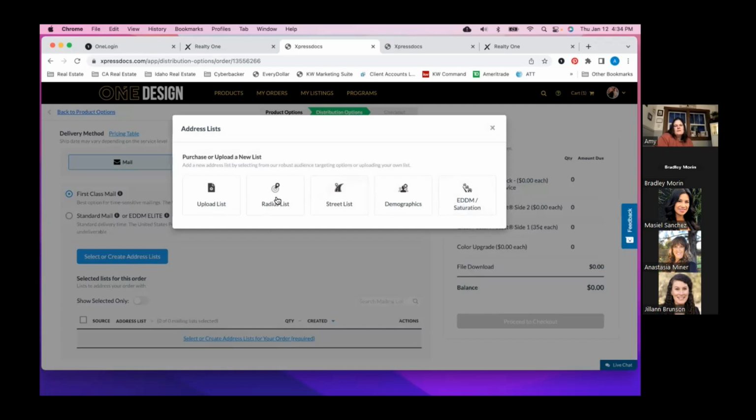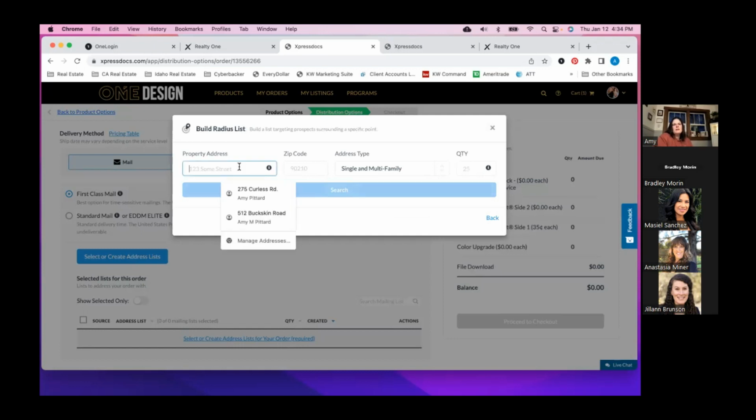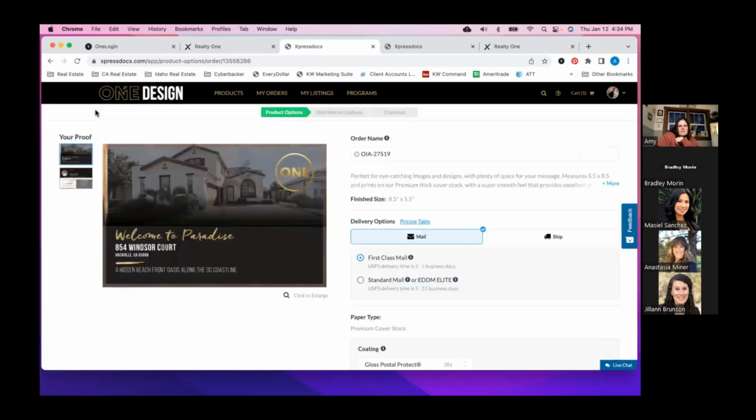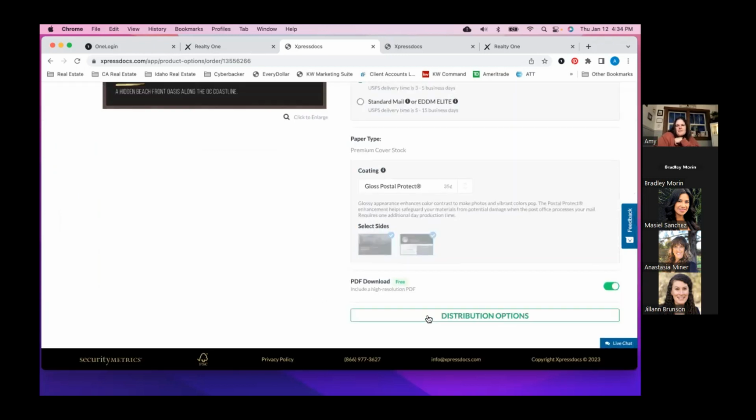So if we go to a radius list, we would plug in the address. Oh, does anybody remember what that address was? We're gonna go back, hold on. 854 Windsor Court. 854 Windsor Court.